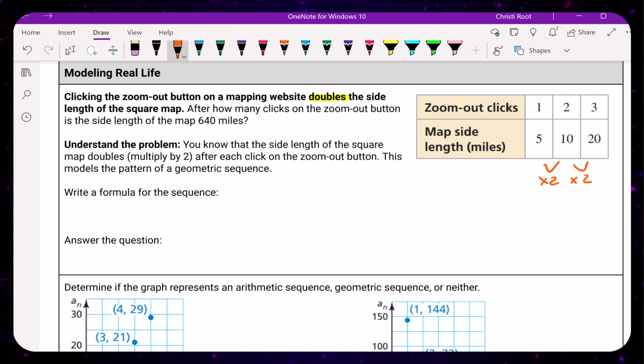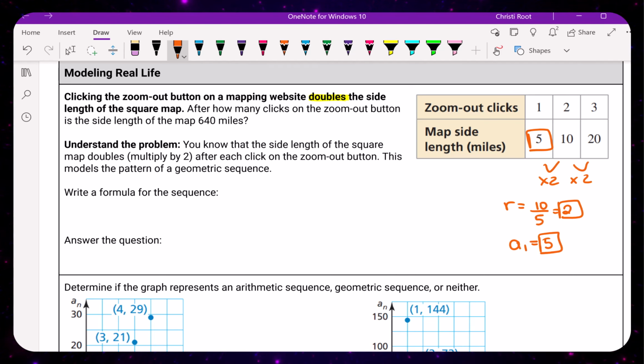If you look at the table, look at your y values, that's how you can find your common ratio. Just to show you real quick, 10 divided by 5 does give you 2, so that's r. Your first term is absolutely going to be that 5 right there. It's not the 1, because remember 1, 2, 3 is the position that the numbers are in: first term, second term, third term. So the first term is 5.